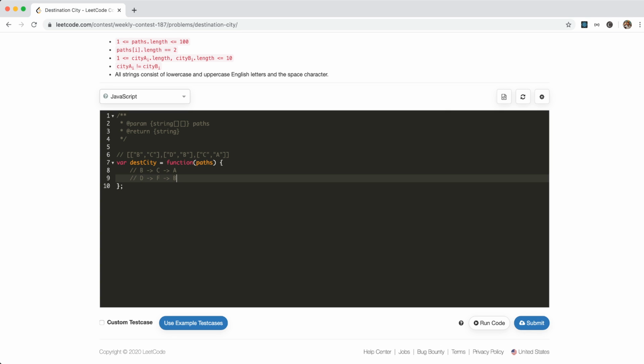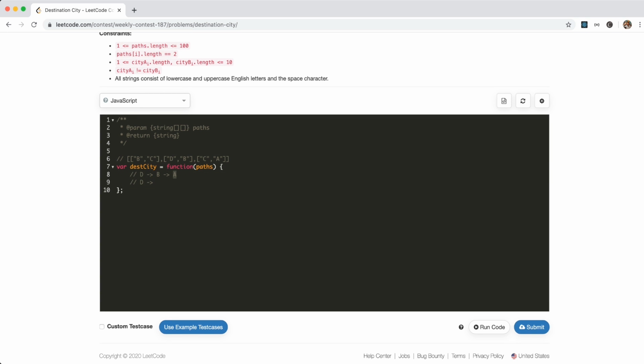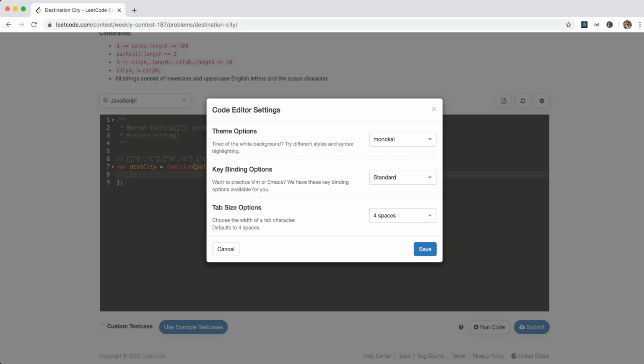And again, after we're doing this, what do we get? We get A B and A, and D and B, right? And then we could do this again, and it will finally get D, B, A, and so we should return A. Well, so the solution becomes clear to us. Allow me to set the font size. Wow, I cannot set the font size. Sorry.